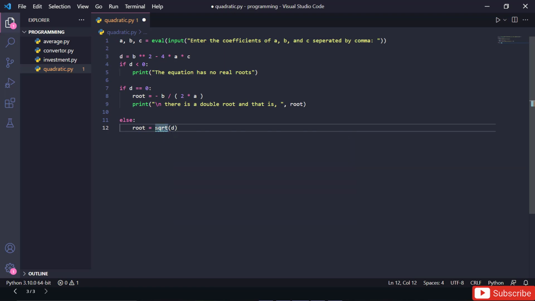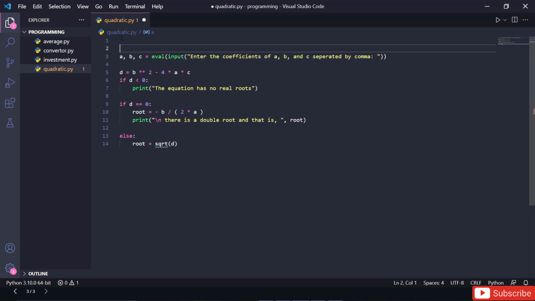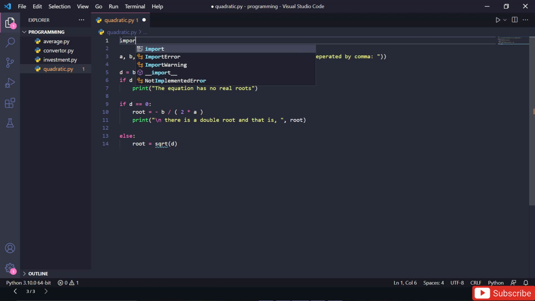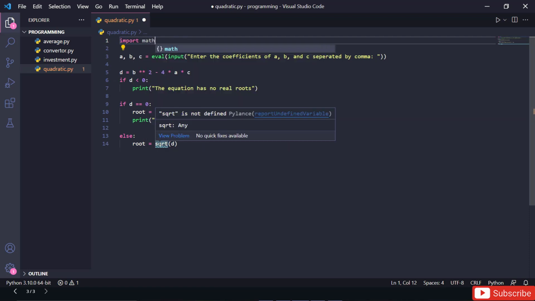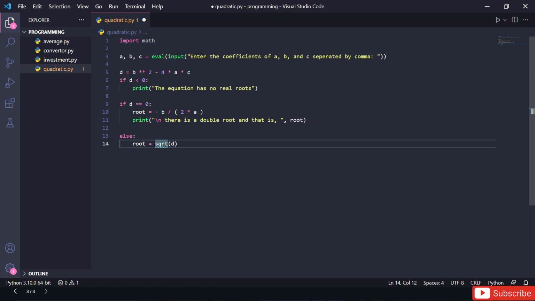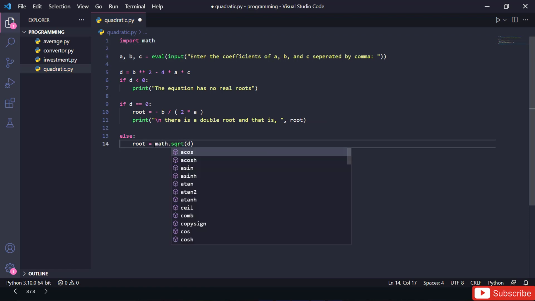So square root. How can we find the square root of a number? You don't have to write the logic for the square root of a number. You can just use an inbuilt Python module, and this module is math. There is a function called sqrt from the math module. So in order to use that square root function, we have to import math. I'm going to import this module math on the top of the code. So import math. How are we going to use the square root method? By calling math.sqrt. And that's it.